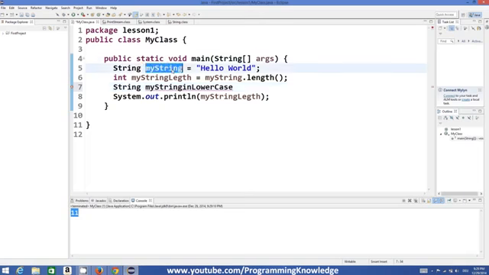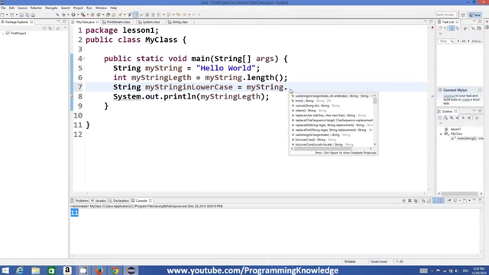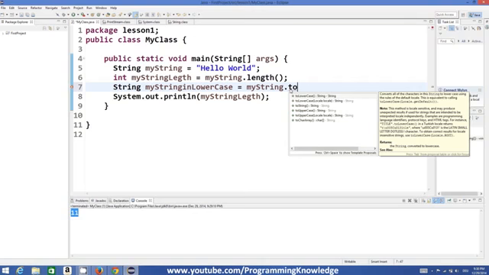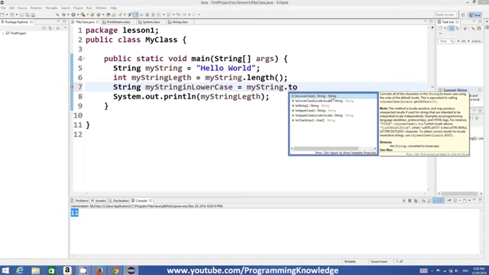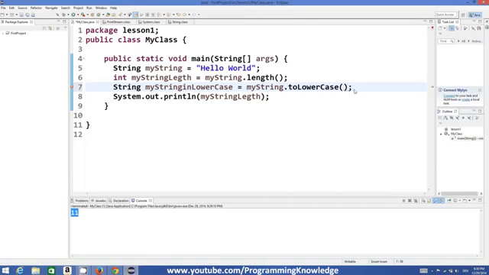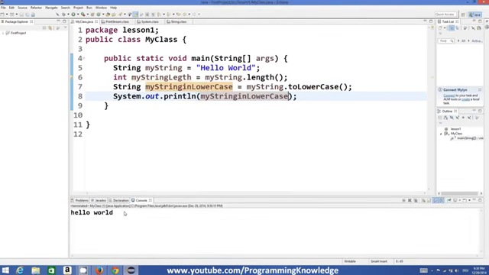You can just convert them into lowercase, something like this. So use your string variable name dot toLowerCase. Just use this function and then it will convert your string to the lowercase. Run the program and it converts hello world. From hello it converts H to lower, and from world it will convert W to lowercase.